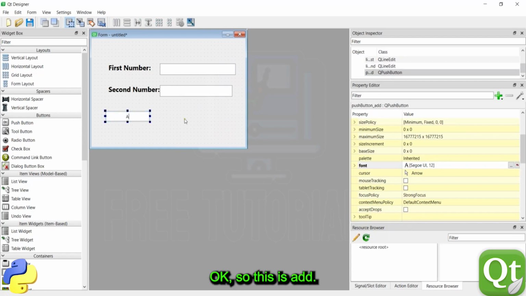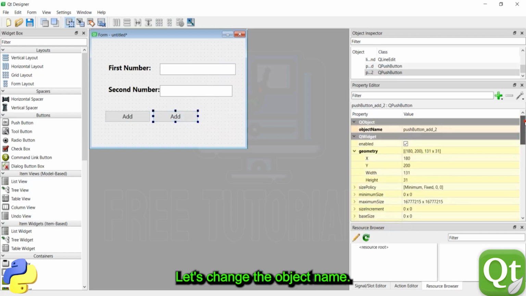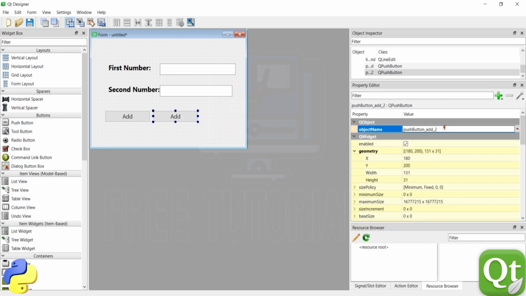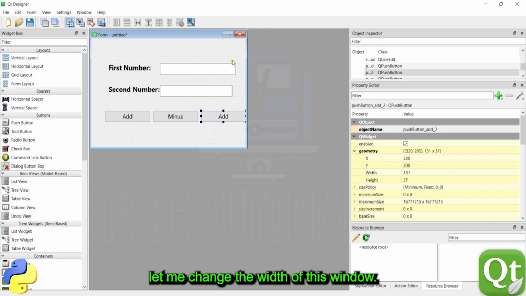So this is add. Let's change the object name, minus. We can just create another one.